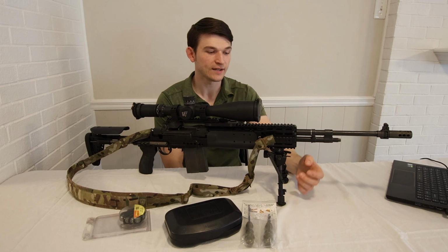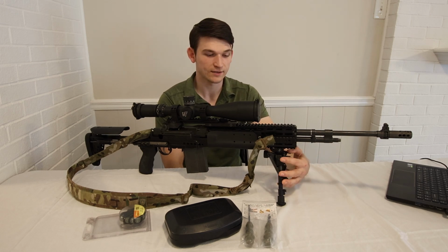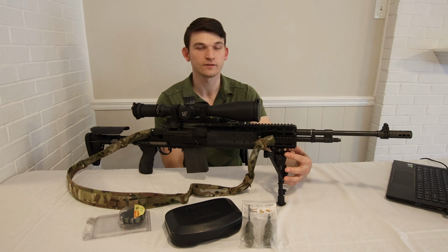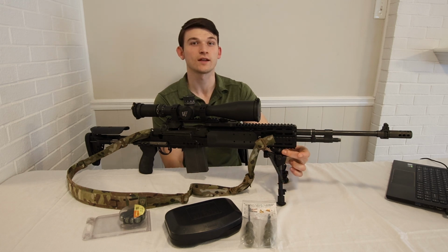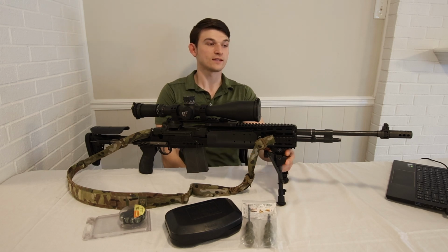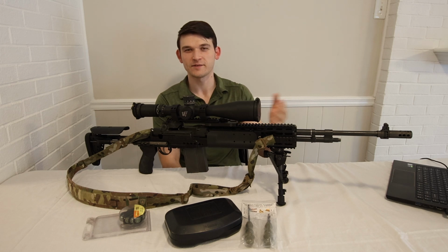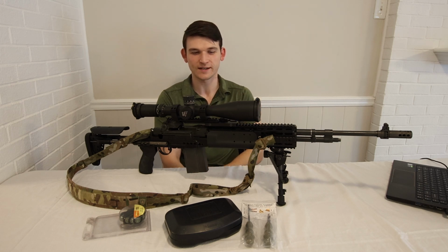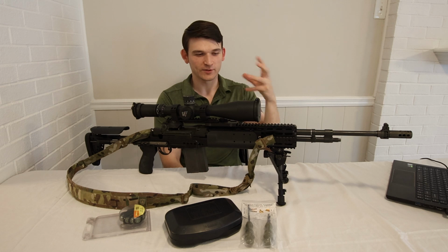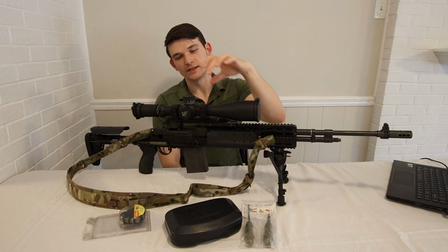It saved me 91 grams of weight, which isn't too much, but it's enough to notice, especially when all the weight is on the front end of the M14, which it is. So with the weight loss that happened down here, it gave me more room to put the ATACR on top, which made it just as heavy. So that's why I said it's kind of a laughable subject, but I just want you to see how I think about this to try and optimize this rifle.